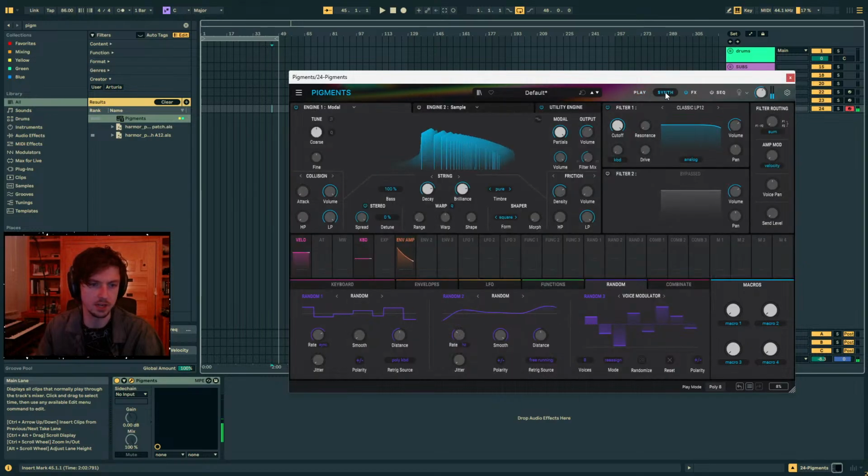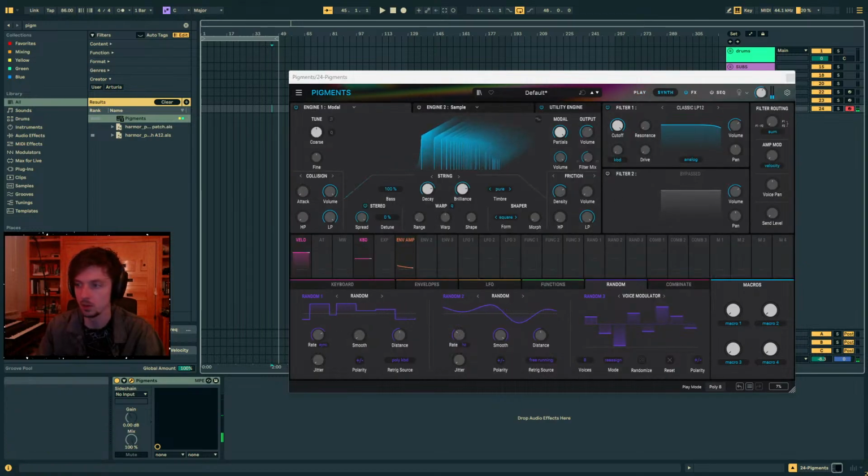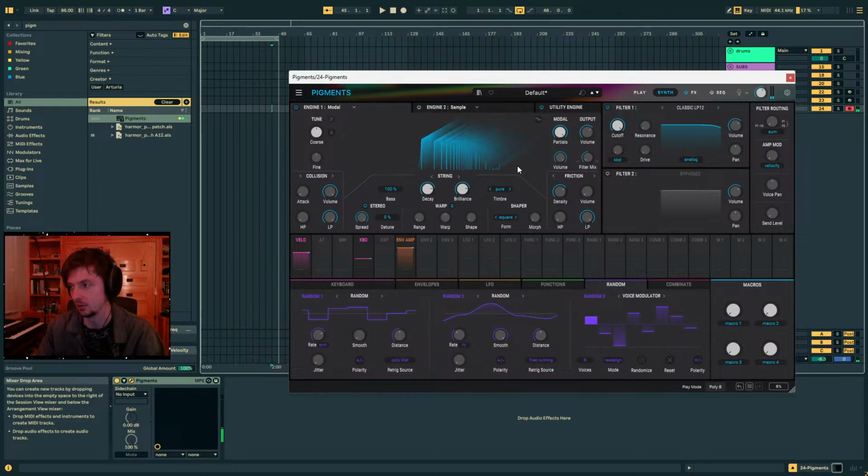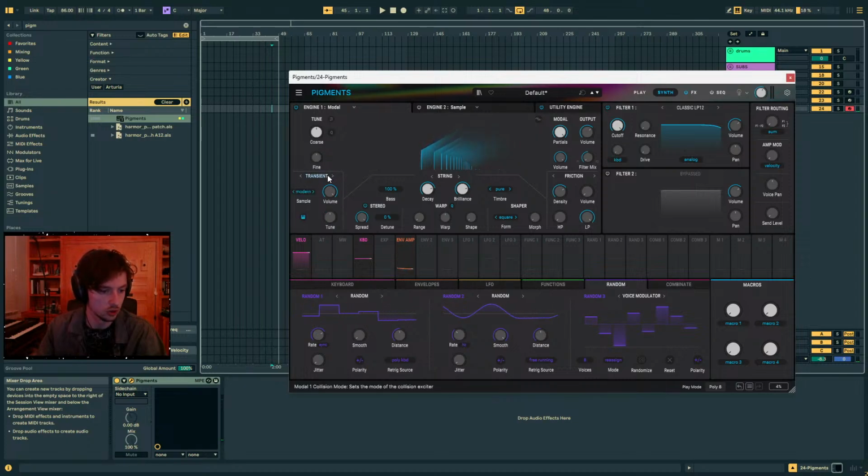Is it just me, or even though it just sounds like a saw wave or whatever, it sounds more smooth or something? Just the way it decays is really nice, I feel like, even though I haven't done anything yet. What is this? Transient. Why is that so much more different? Oh, I can choose a different sample. So we're using a different impulse, and the different impulse is obviously going to excite different frequencies differently.